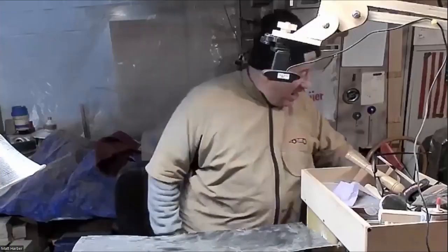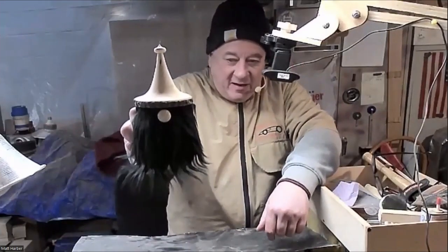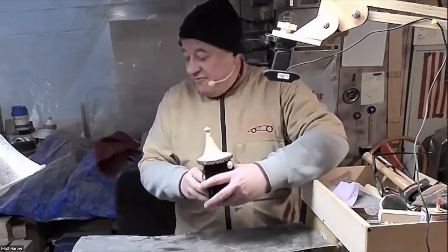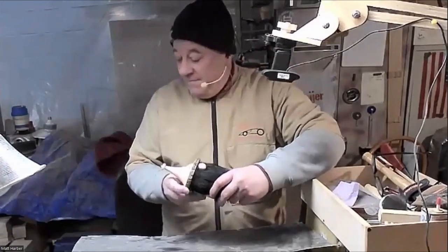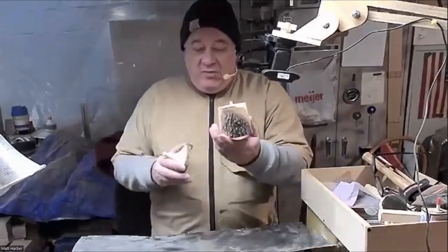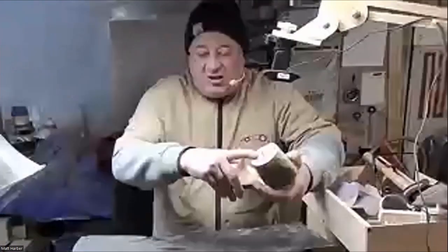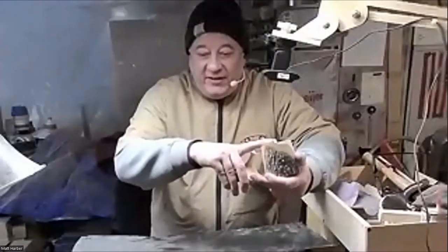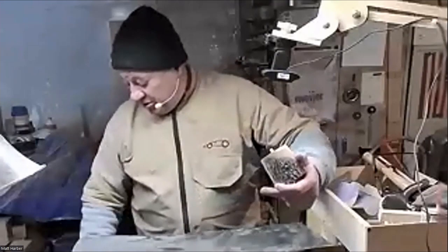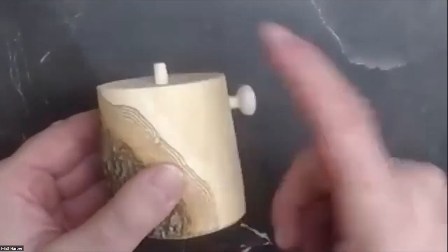Sounds good. Okay. Our end goal is a little gnome like this. He's made out of 4 pieces of wood. Let me go to this guy here. The base is pretty simple. This is a 1/4 inch tenon on the top here. And let me switch to this one here. So you can see there's a little 1/4 inch tenon on the top.